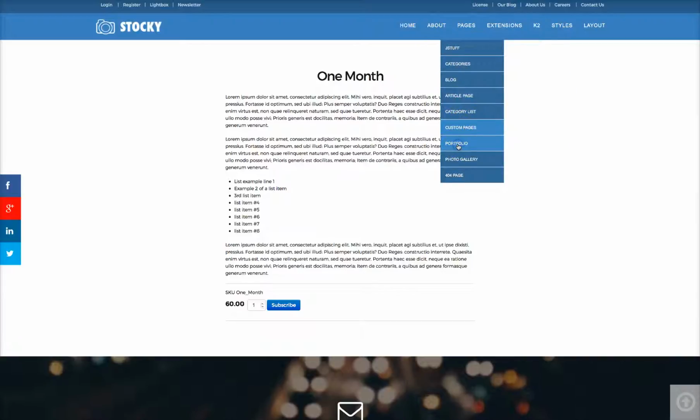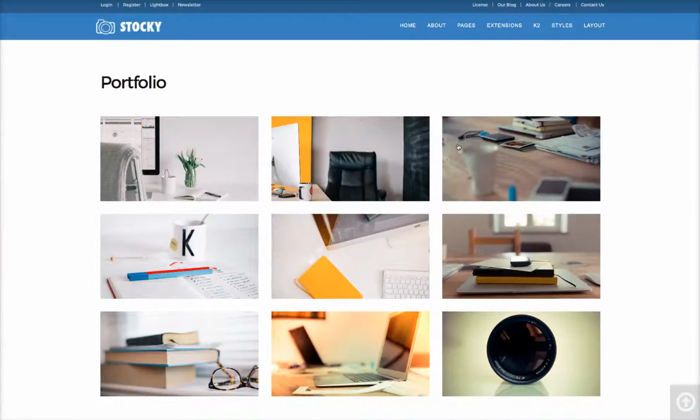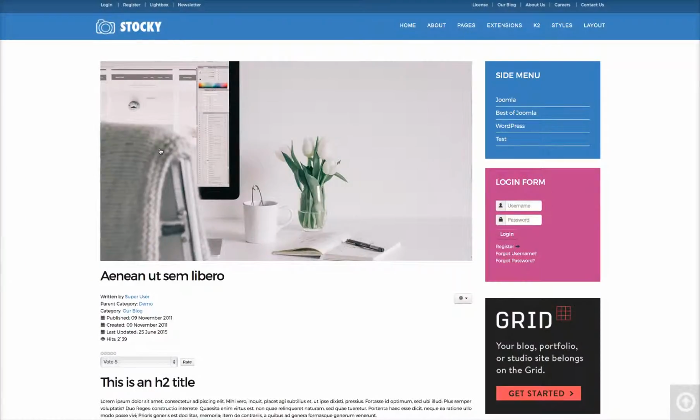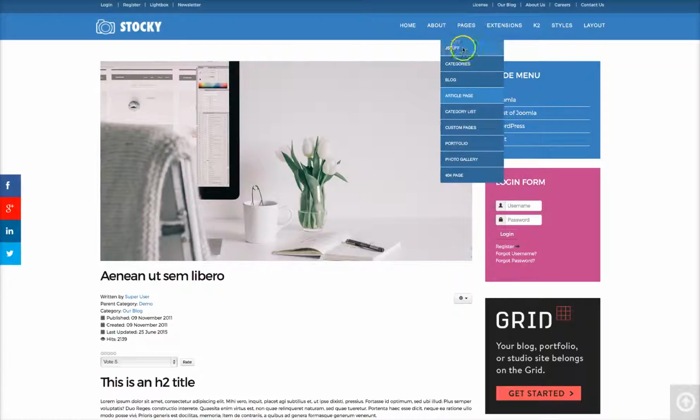And then we have a portfolio view. The portfolio view is also an override, and all the portfolio view does is it just doesn't have any of the intro text or the title or anything. So if all you want to show is just a grid of the images for the introduction, and then go ahead and have a normal article, once you click on it, you can go ahead and use the portfolio.